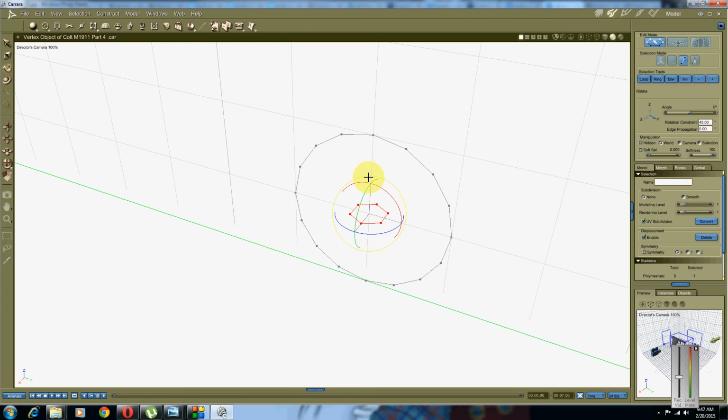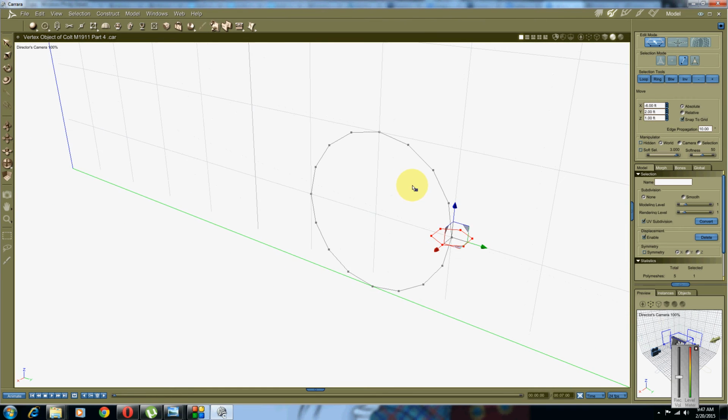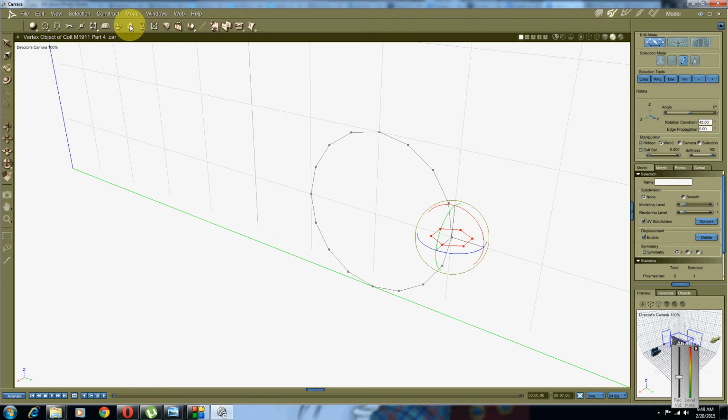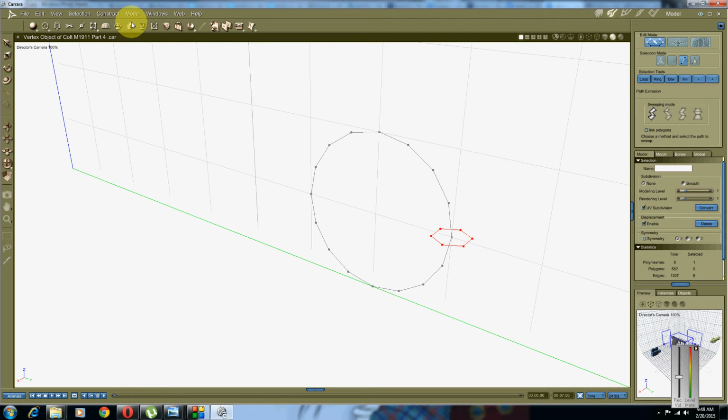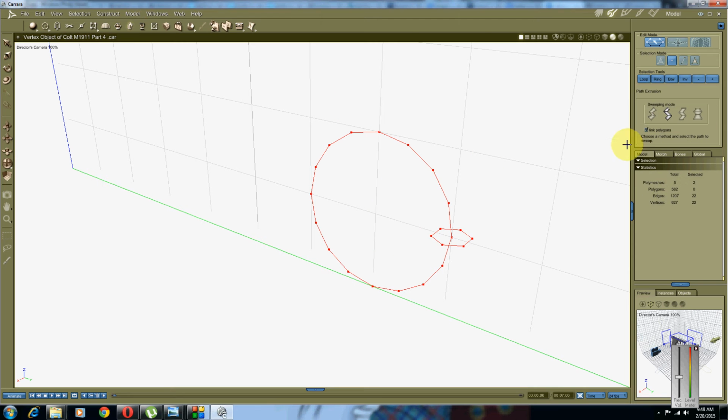And just basically go into the move tool right there, and move that right there. Another way you could do this is you can rotate this by hitting the shift key, and it automatically rotates by increments. But we're just going to leave that. So now we're going to go into path sweep. Go to this path sweep tool, and now we're going to select this, and we're going to go linked polygons. So we're going to select that right there. We're going to go sweep right there.